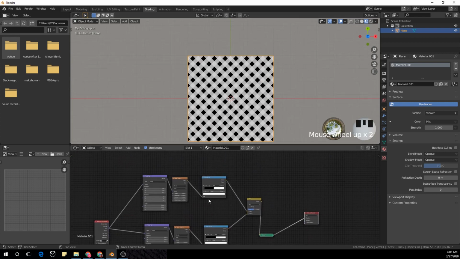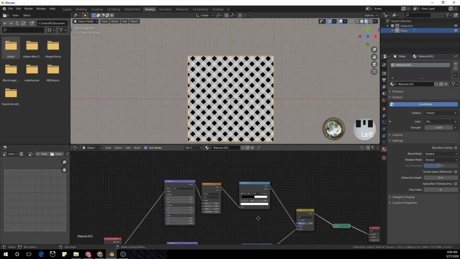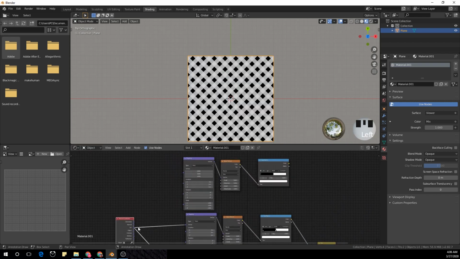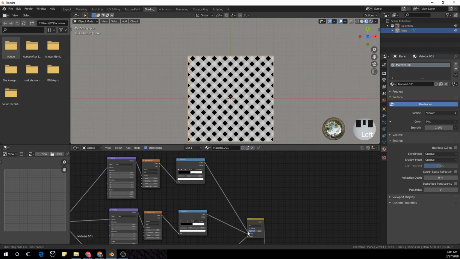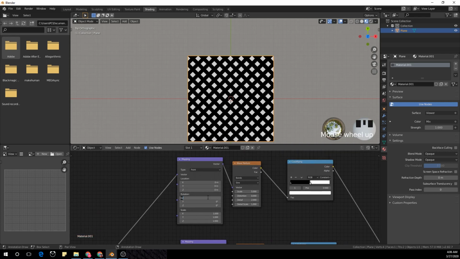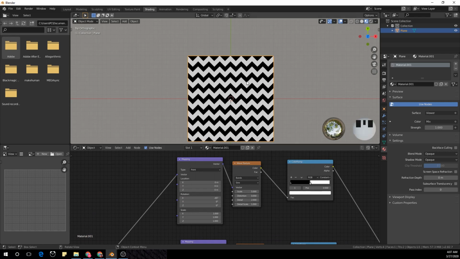Alright, so I'm going to show you guys how I created the other material that we had in the previous tutorial, right? By creating a mask and controlling the factor of the Mix RGB node. So I'm going to duplicate the same setup over here. Shift D, move on top, plug the UV into the vector, and plug the mix color into the vector. And now I'm going to play with the rotation with 45, minus 45, and there you go. We have the material we created in the previous tutorial.